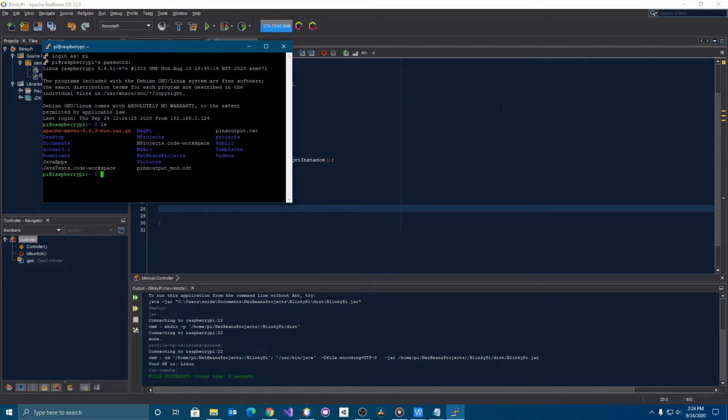Now remember too that the PI4J library needs to also be added to your Raspberry Pi. So what I've shown you is adding it to your Windows PC so that you can compile it on Netbeans. You also need to have PI4J installed on your Raspberry Pi. So make sure you go back to the PI4J website that I just showed you, and you can get information on how to install it on your particular version of Linux, depending on what you're running on your Raspberry Pi. But it's a fairly straightforward process because you're able to use the basic Debian download kind of commands. apt-get is probably the preferred way to do it.